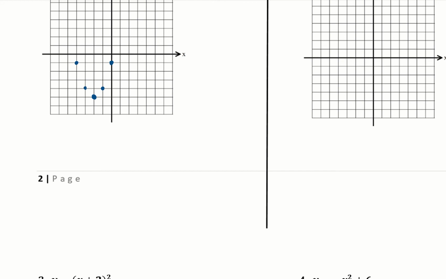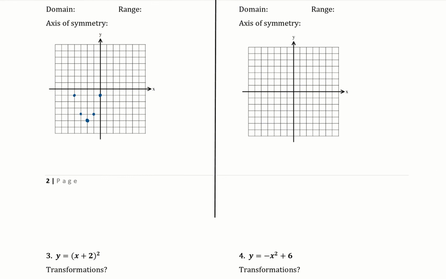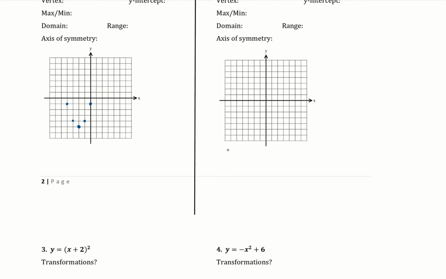Now, we didn't go over this in the other example, but if I were to go right 3, we have to go up 3 squared, which is 9. So it'd be 1, 2, 3, 4, 5, 6, 7, 8, 9. And that would also be true if I went left 3, I'd go up 9. And you can see that the graph is a parabola.